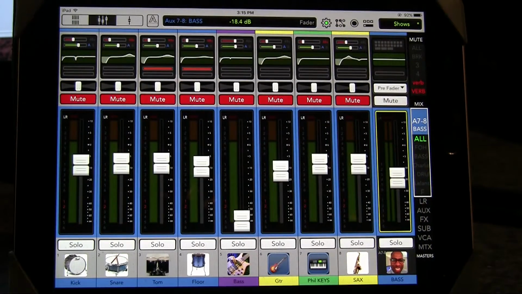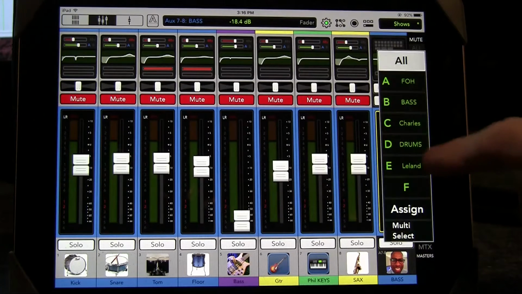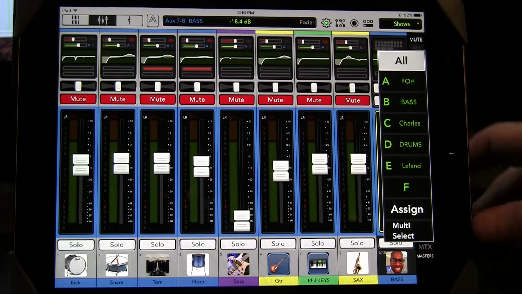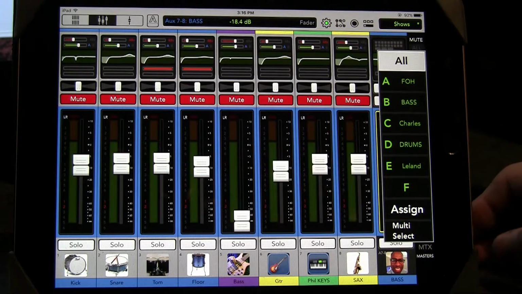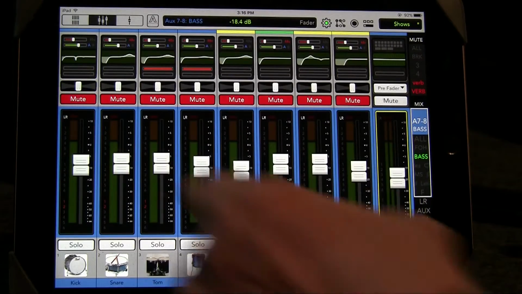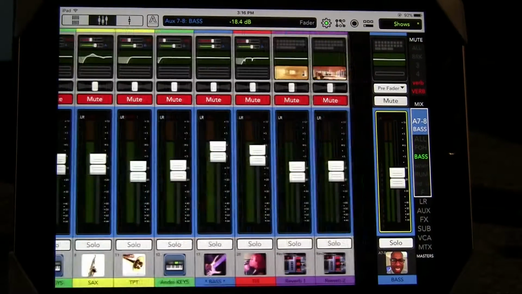So let's choose what he sees and what he doesn't. So let's click down here below. It doesn't matter where. And you get to now choose a view group. You create your own view group. None of these would be here. They would all be empty. Let's look at view group B for the bass. He only has faders that he needs to see. Nothing more.